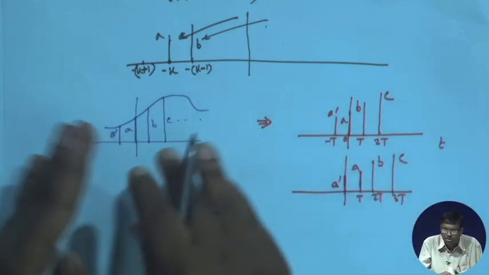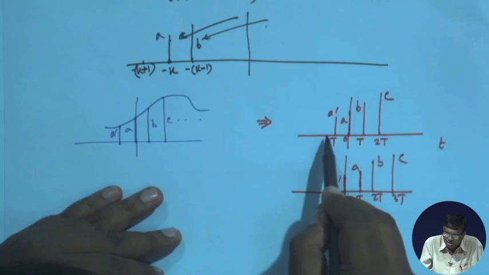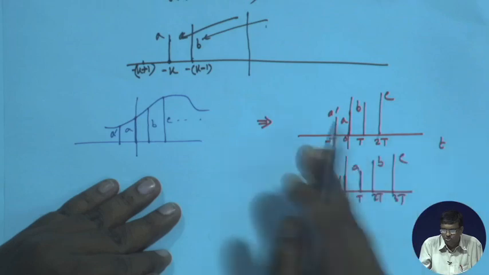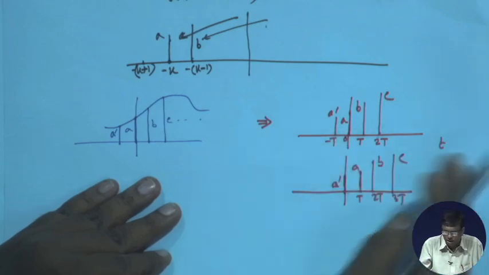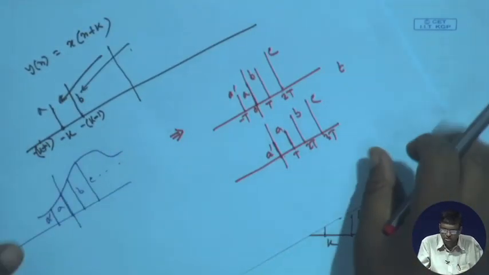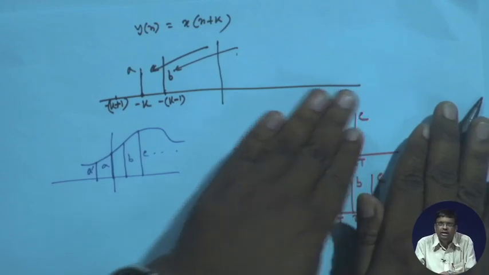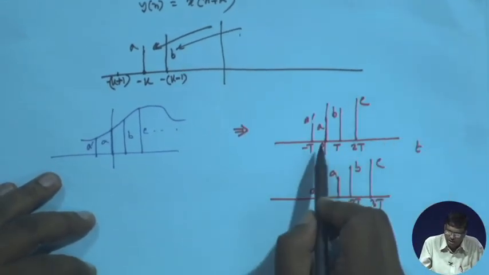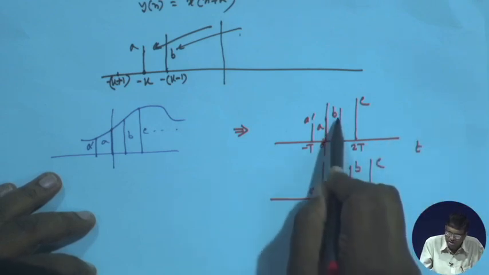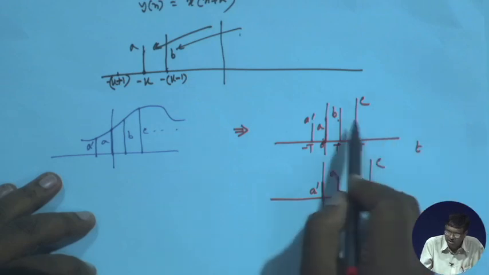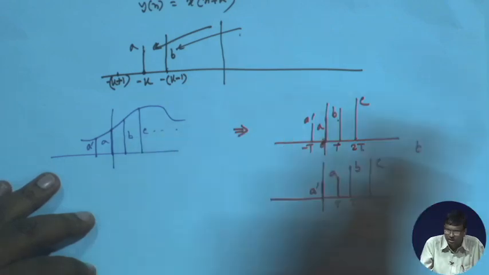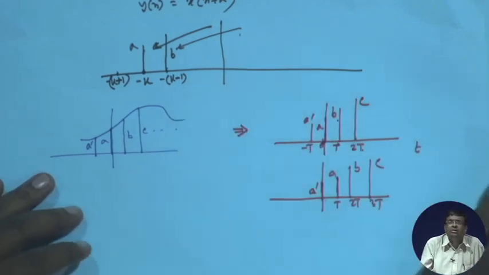So, shifting the sequence by 1 point means this time signal, if you make it a function of time, is delayed by 1 sampling point. And therefore, if you shift the original sequence by k indices, like y[n minus k], it amounts to delaying it by k times T. That is, from 0, A will move to kT, from T, B will move to (k plus 1)T, from 2T, C will move to (k plus 2)T. So, it is delayed by k times the sampling period.